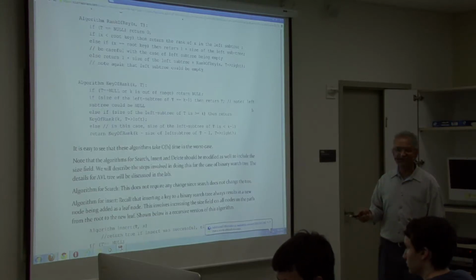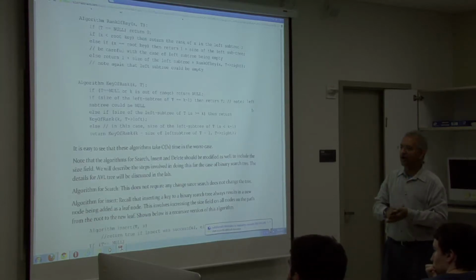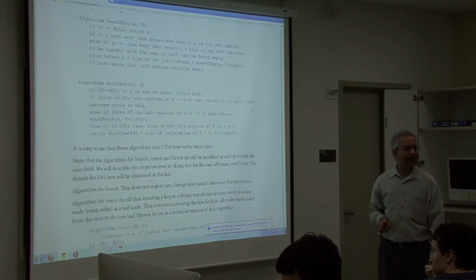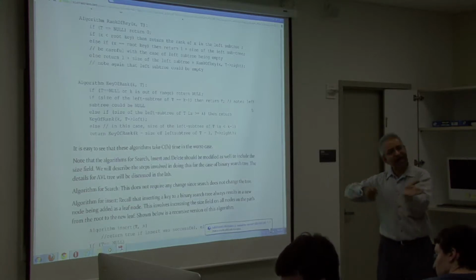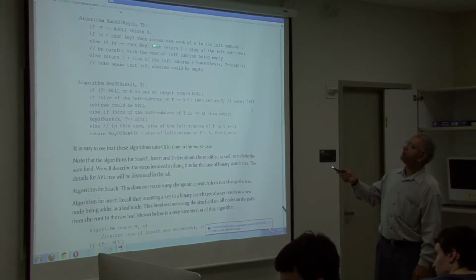The rank of 30 remains unchanged. 30 is still the largest key in the left subtree, its rank remains unchanged, right? In other words, when you move to the left subtree, you're throwing out all the keys that are bigger than or equal to the root key, 36 and above. None of them are going to have an impact on the rank of 30, right? Because they're all bigger, they appear after 30. Therefore, the rank of 30 is not going to change. Therefore, you simply recursively compute the rank of x in the left subtree.